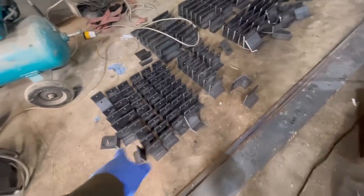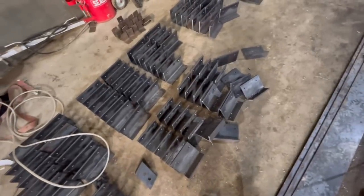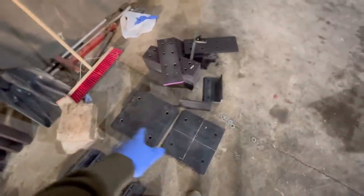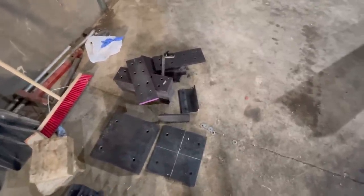Right, so here I have all the cleats for the sides, treated wood too. These are for all the ones in the top, treated purlins for the roof. Loads more bits and bobs everywhere. These are all the steel square plates that I've drilled. Drilled about 400 holes so far. It has taken a few days, but I just keep doing it in the evenings and at weekends.